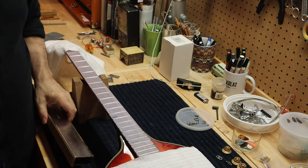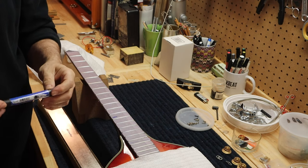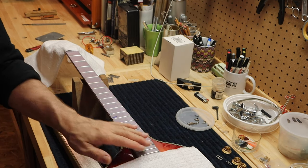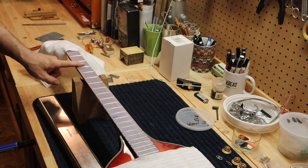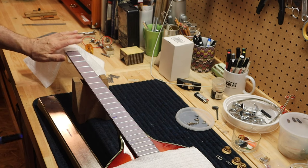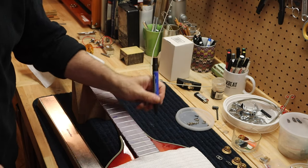So on a lot of my other videos, you guys have seen me do this before, so I'm not going to spend a whole lot of time on this, but I do want to explain it to maybe some of the newer viewers that haven't seen those. We just talked that there are some high spots in the neck. And what I've done here is I've gone ahead and using a low tack tape, I have taped off the neck. I'm going to cover up the body and protect that, stay away from the zero fret. And then what I do is I take my blue marker and I go on the frets all the way up. I put bluing on them.